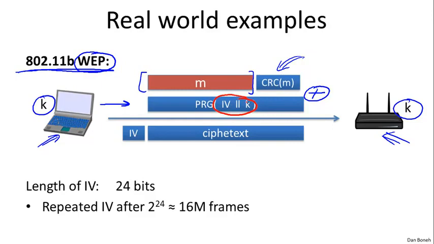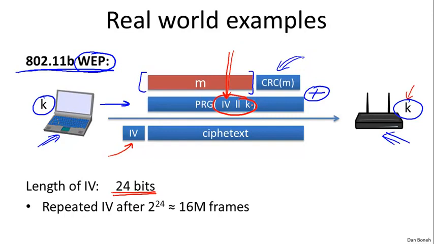So this IV is a 24-bit string. And you can imagine that it starts from 0, and perhaps it's a counter that increments by 1 for every packet. The reason they did this is that the designers of WEP realized that in a stream cipher, the key is only supposed to be used to encrypt one message. And so they said, well, let's go ahead and change the key after every frame. And the way they changed the key essentially was by prepending this IV to it. And you notice this IV changes on every packet, so it increments by 1 on every packet. And the IV then is sent in the clear along with the ciphertext. So the recipient knows the key K, he knows what the IV is, he can rederive the PRG of IV concatenated K, and then decrypt the ciphertext to recover the original message M.